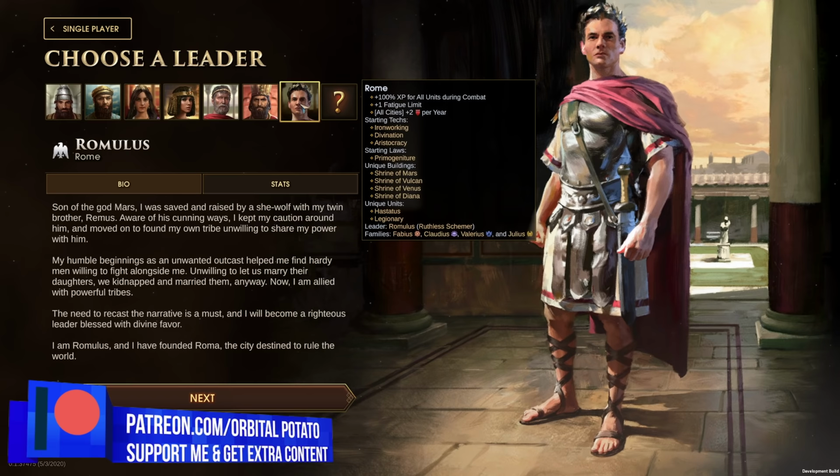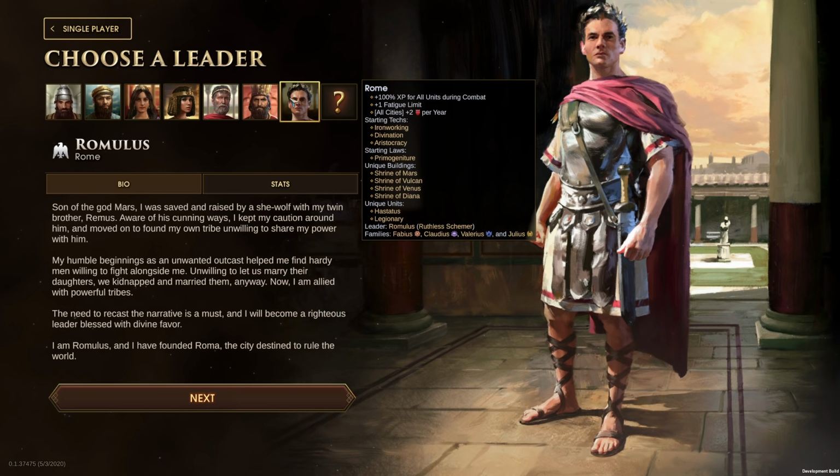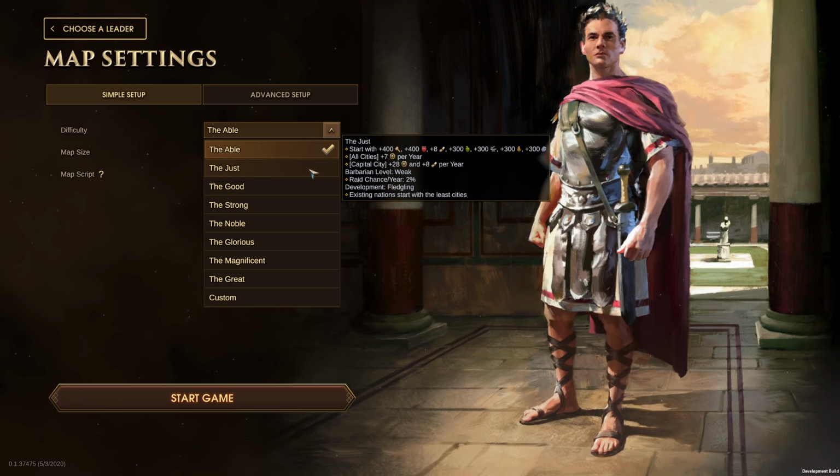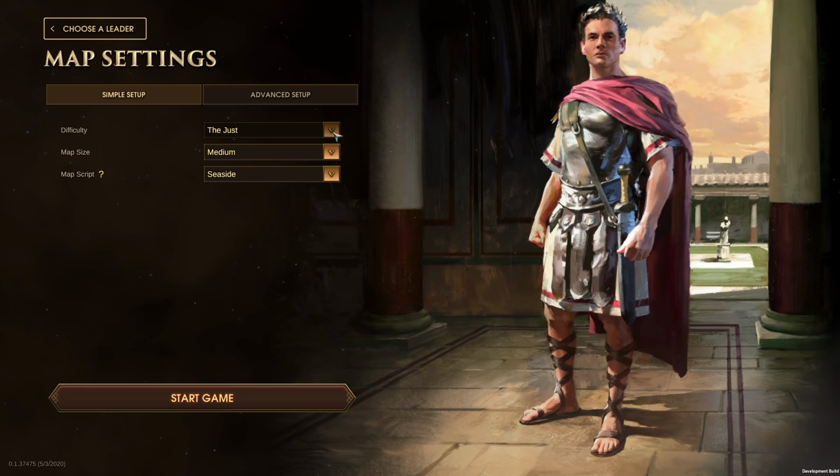Now, of course, as you can see, Romulus has got all of his own stats. He's got his own starting techs. He's got his own starting laws, unique buildings, unique units, etc. All of that will be discussed as indeed we dive into the game. But we'll just play on the just difficulty for now, I think, and we'll play on medium and seaside. Sure, let's jump into it.